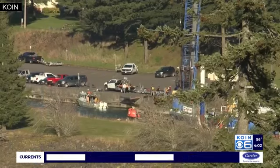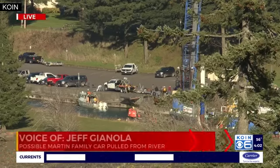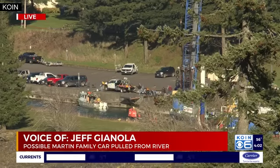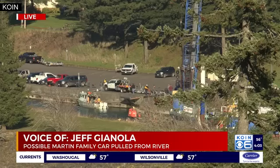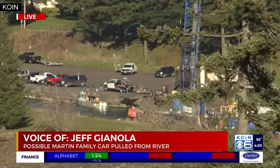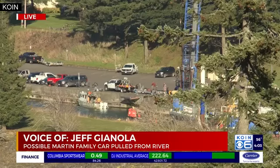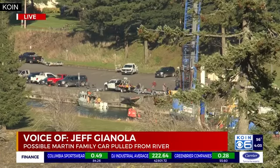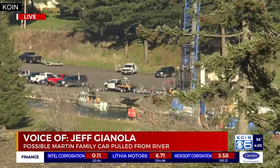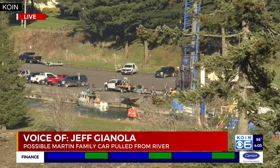The barge arrived here yesterday, with the crane on it, around 12:30. There was an attempt yesterday to pull the car up, but it was just stuck in the debris and the mud. Early this morning, divers with the salvage company out of Portland, associated with the crane, were working feverishly to clear the mud and debris and the rocks, things that were sucking the car down like a vacuum onto the floor of the locks. And they felt they had cleared enough of it away. So this afternoon, they started the effort to pull the car up, the remains of the car.